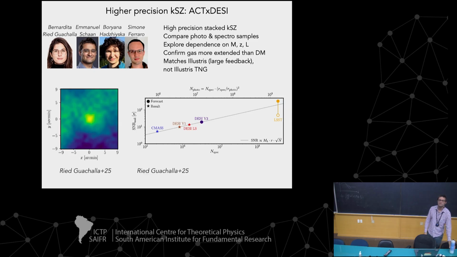So I guess this effect is higher than by the earlier side, because there we have further gas, right? Yeah, so the effect will be larger in more massive halos that typically have more gas. And so here we're looking at these luminous red galaxies because they tend to live at the center of galaxy groups. And so by stacking on individual galaxies, we're actually stacking on galaxy groups, which helps our signal. So yeah, the signal scales as the gas mass, which roughly scales as the halo mass. Cool, thank you.